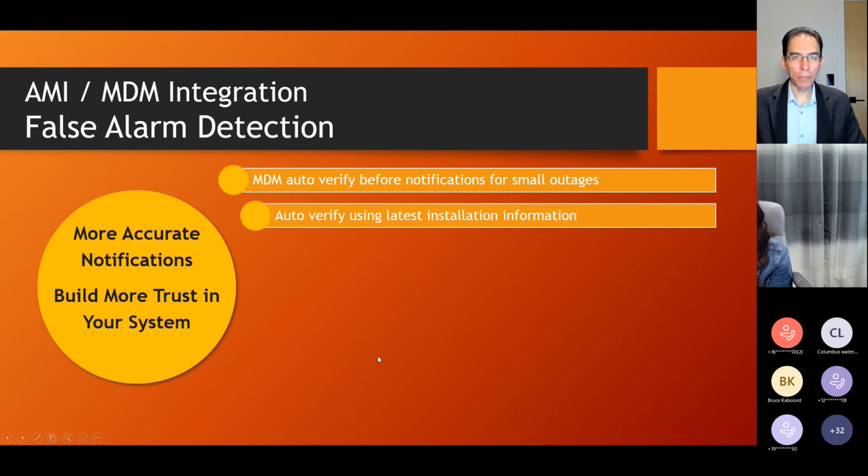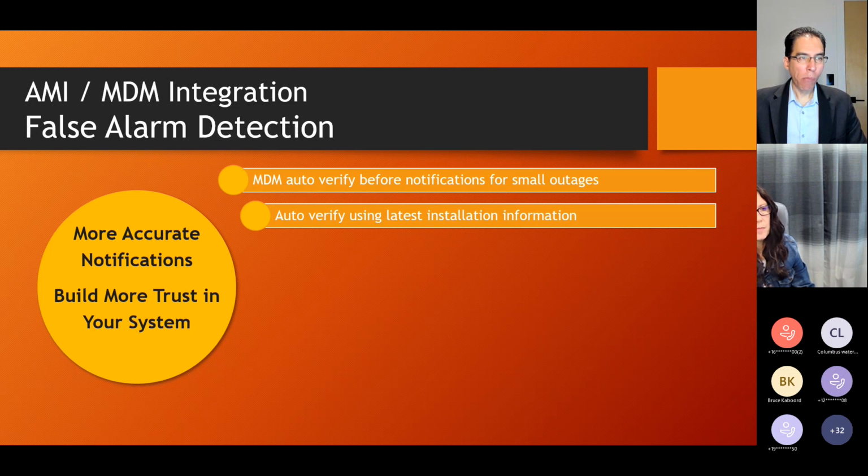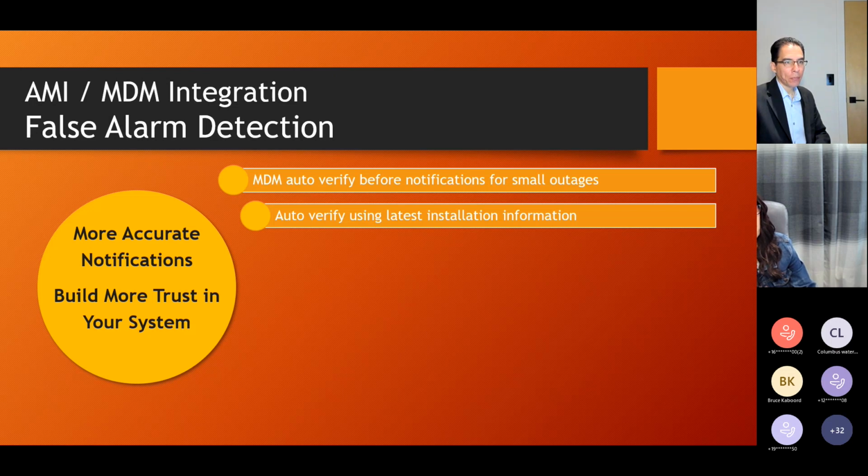Another piece to this is the auto verification using your latest installation information in OpenPoint. If OpenPoint knows that you've uninstalled that meter, then very likely you're getting an AMI outage that's coming from your test bench. Perhaps you're doing a test on the meter, you pulled the meter, you're doing some tests on it, and very frequently during those tests, the AMI meter will notify the MDM system that there's an outage.